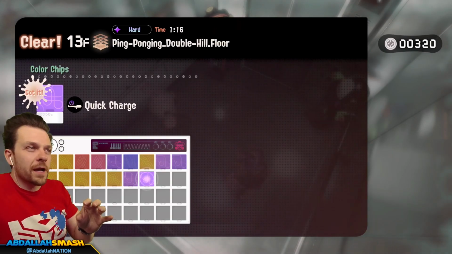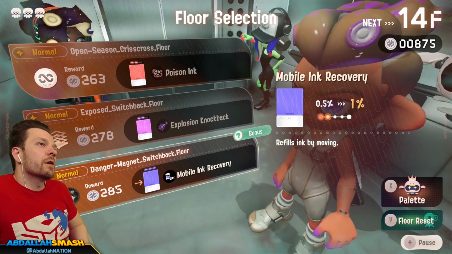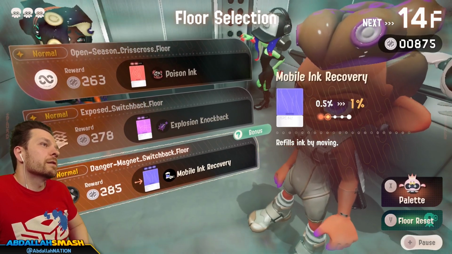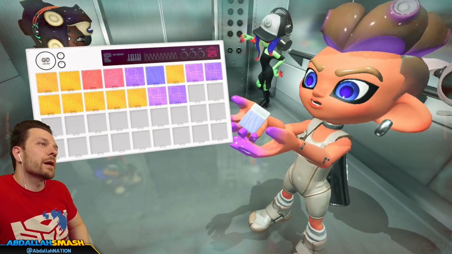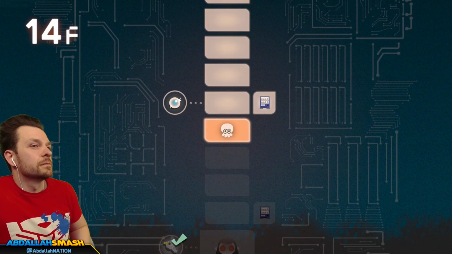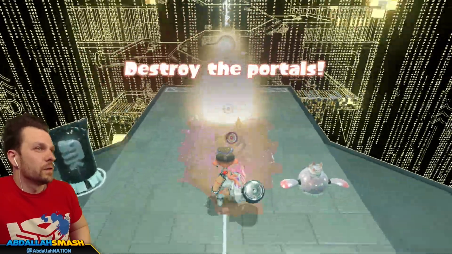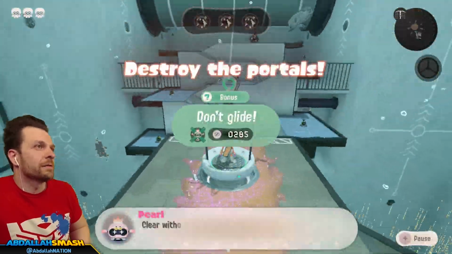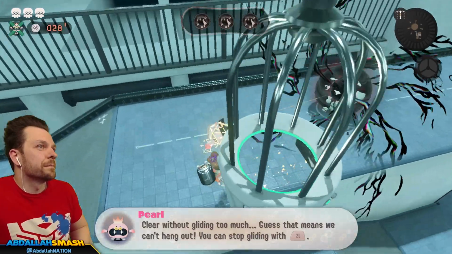It was back and forth ping pong, and as long as you're there before the guy shows up, it'll be easy. Quick charge, mobile ink recovery is good. Ink recovery. I'm gonna take it. We all take it. All right, here we go. Don't glide. No way. All right, starting from the top.